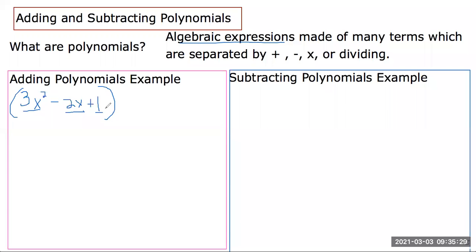All right, so this is one polynomial, but I'm gonna add it to another polynomial. I'm gonna put negative 6x squared and minus 3. Okay, so this is an example of adding two polynomials. They're usually separated by this parenthesis. If there was no adding in between those two parentheses, that would mean that you will have to multiply. But because there's an adding in between, that means you're adding the polynomials.